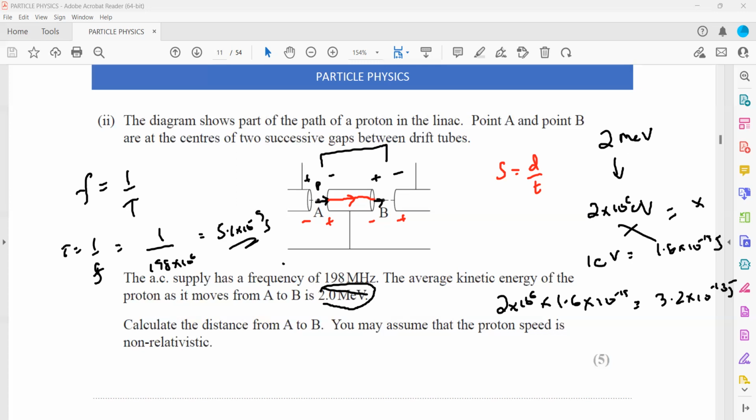After getting this energy in joules, we use the kinetic energy to work out the speed. So Ek is equal to half mv squared. We have the kinetic energy, and we have the mass of the proton, which will be given in the exam, 1.6 into 10 to the power minus 27 kg. Using that, we work out the speed. Because we want the distance here, distance is speed multiplied by time. The speed will be there and the time we already calculated. So we will know the distance between A and B.